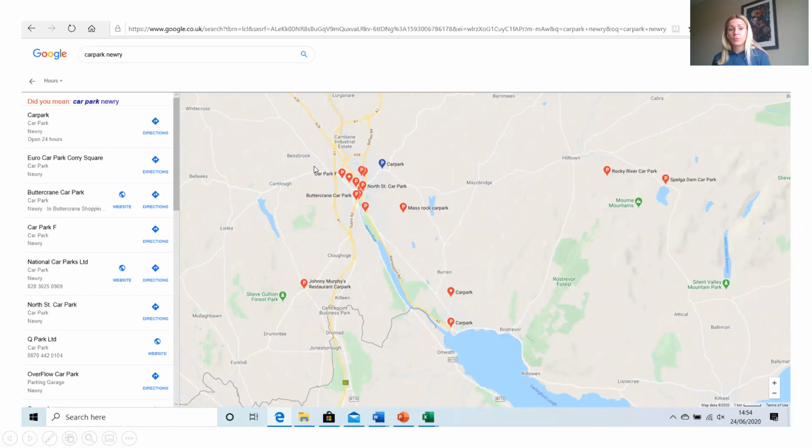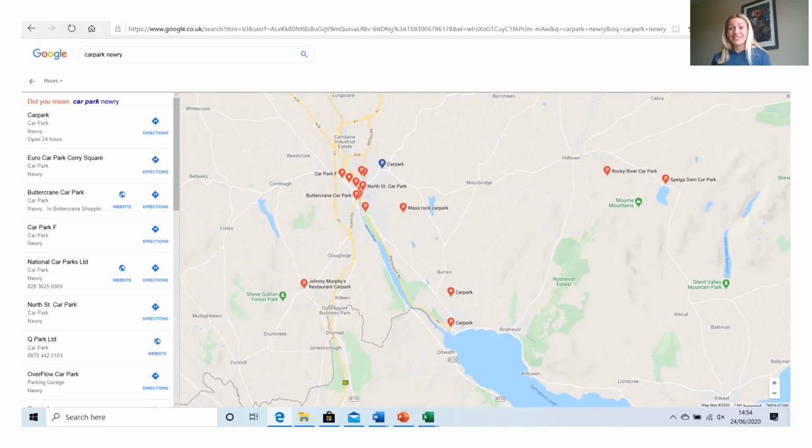One other thing that we're looking at trying to do as part of this programme, as a follow-up, is to work with the Department of Infrastructure and people who own car parks within Newry City Centre and make sure that they all are listed in some way on Google and that there's more information than there currently is available on those. Because when I did an incognito search for car parking in Newry, the first one that came up was the car park up at the ambulance station at the hospital.